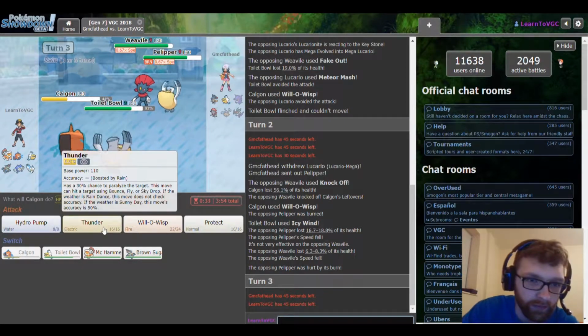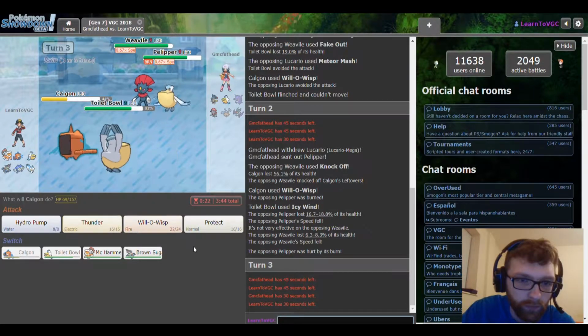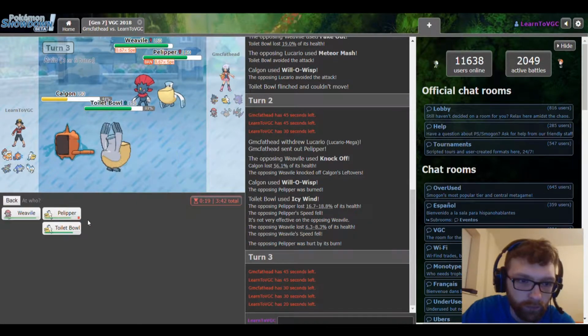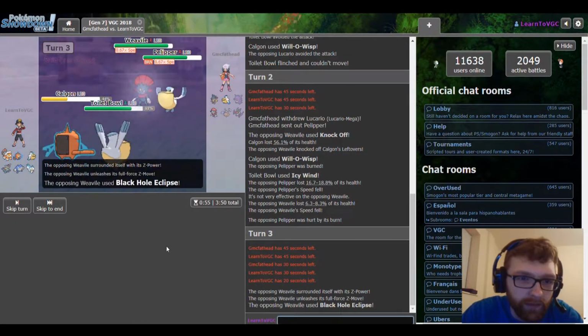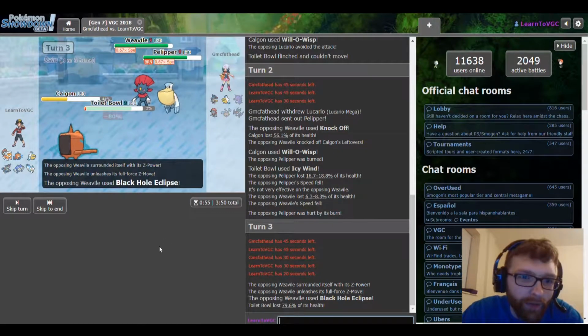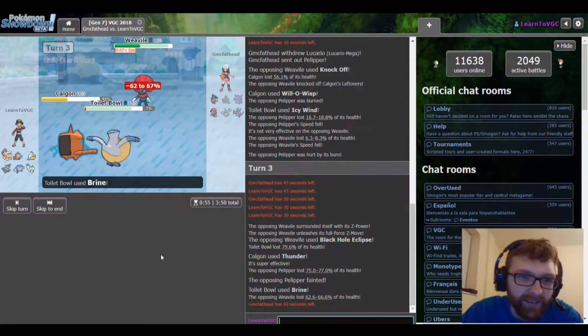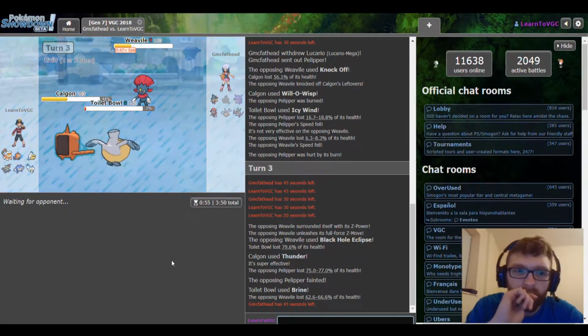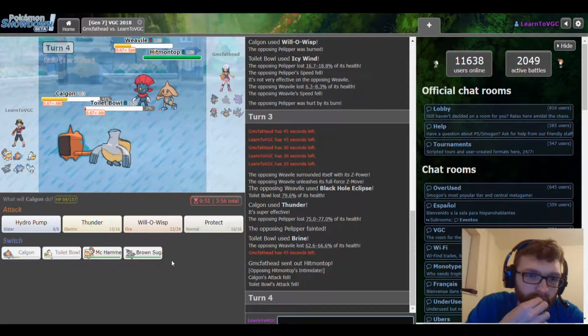Yeah. Would he expect that too, I think? I mean, he's not got a lot of solution for it. You could Thunder and Brine into the Pelipper maybe. Gets him below 50%. He's still faster. Ah, we live on 2%. Let's go. Oh, she's dead. Still does a lot though. Right, okay. So we definitely need to preserve our Pelipper.